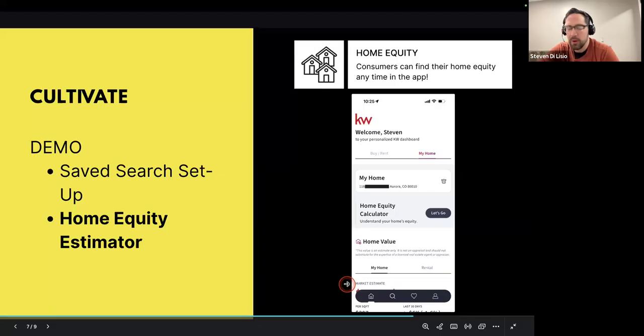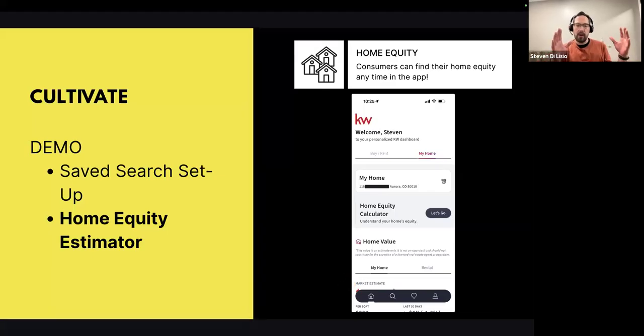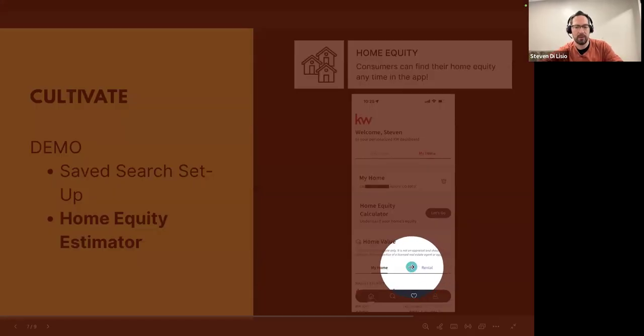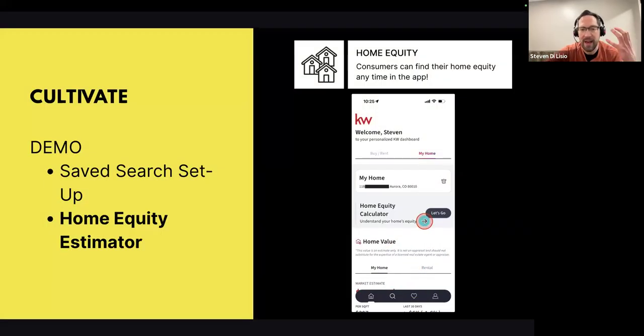So that market or that window of value that we saw in the home value estimator, once they sign into the app, and once their home is saved, they can come in and check that value or that range anytime. It'll always populate in here. And you'll also notice on the app, they also get a rental estimate of what they could rent the property for as well. And so, some really cool value pieces to bring value to homeowners outside of the transaction.